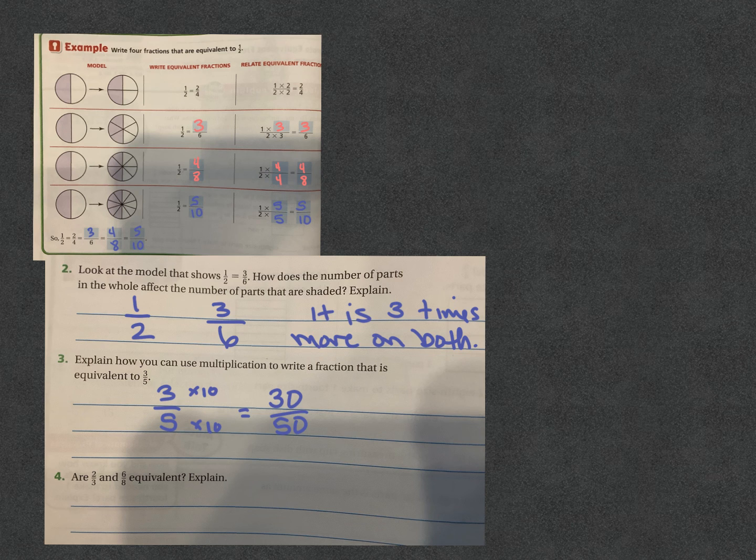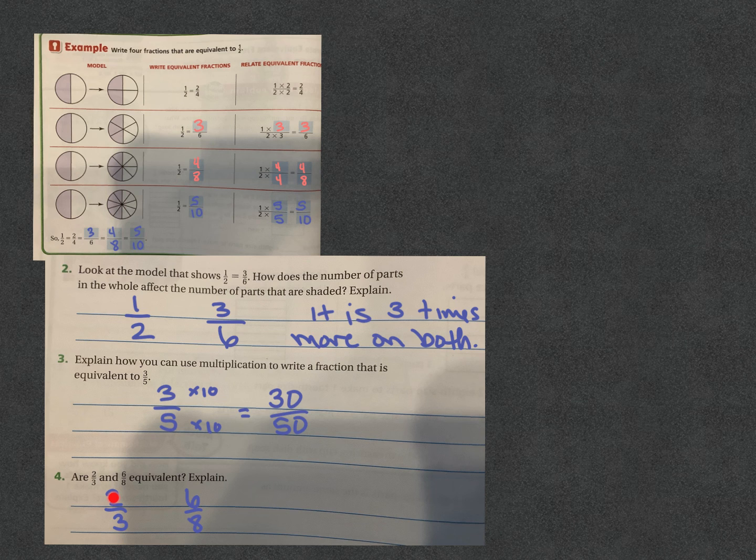And the final question, are 2/3 and 6/8 equivalent? Let's see. Well, what am I multiplying 2 times and able to get a 6 with? And I might sometimes start with a 3. What do I do 3 times and get an 8? And I know my multiplication facts. By now, I know you guys have been working on the multiplication facts. You can see why I've been pushing it so hard. 3 times nothing really gives me 8. Nothing is a whole number anyway.